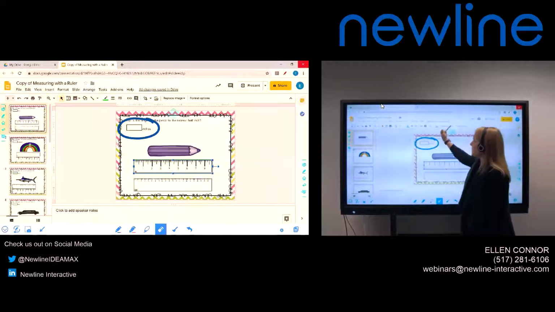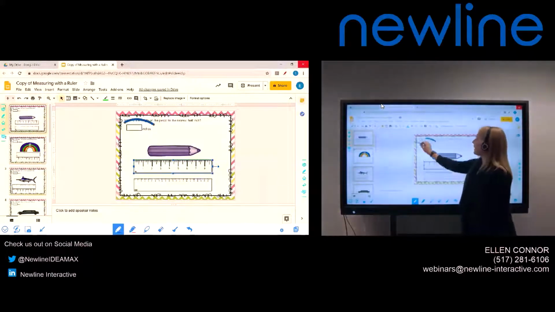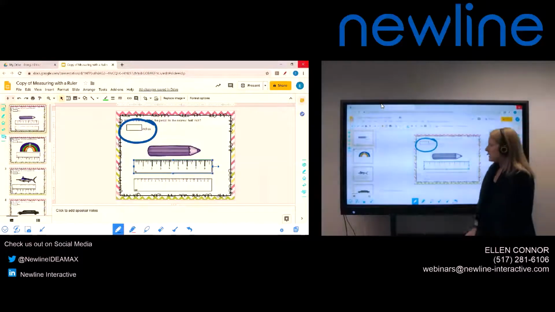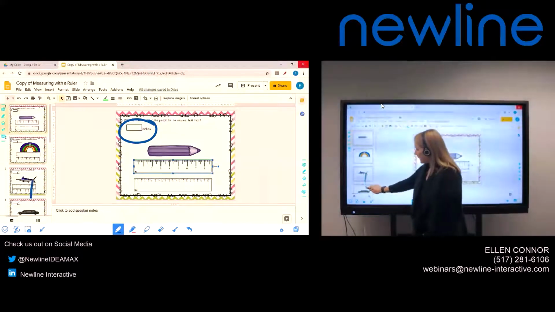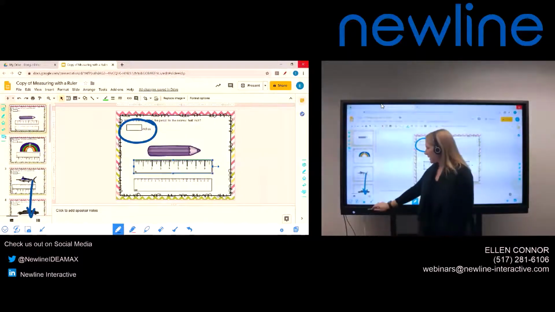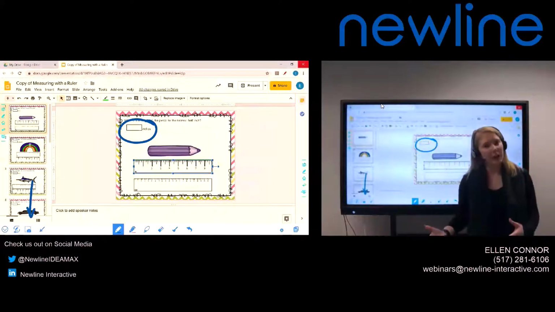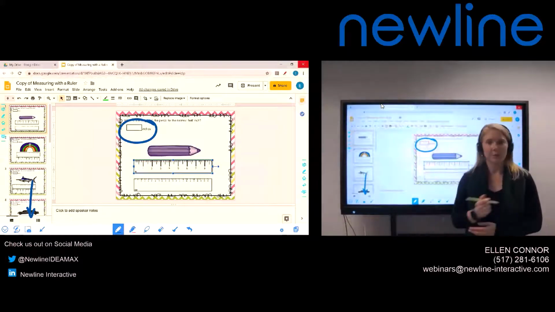Again, erasing just the back of my hand. And then when it comes time to save this, if I want to, down at the bottom, I have a camera with a square. And if I tap on that once, you'll see that it'll take a screenshot of that, and that screenshot gets saved to the panel directly.